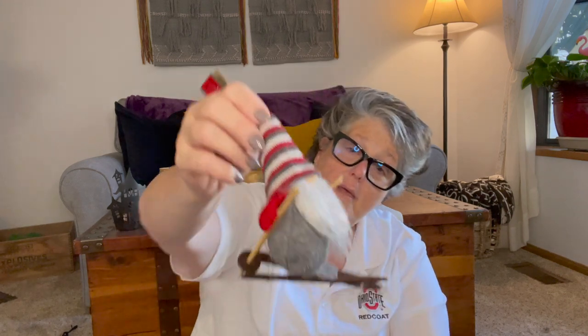OMG. I could even add this on one end with my little tiny gnomes and then put one of these on the other end. Like, what? Or even a tiered tray. These could go in a tiered tray and be a standalone. Everything is felt, so this is this little brown stiff felt. These are wood, but then there's the details, guys. What is happening, Dollar Tree? Wait, who are you anymore?